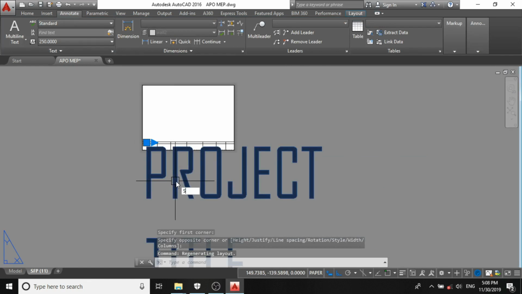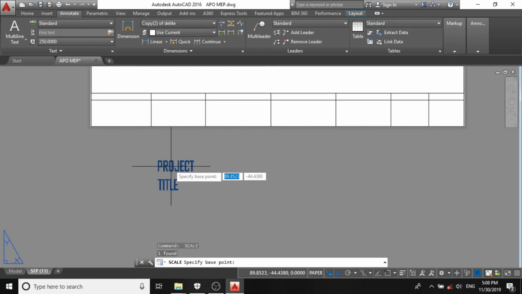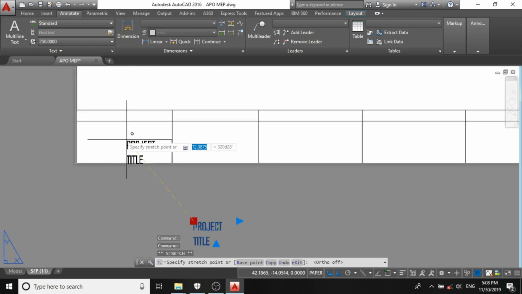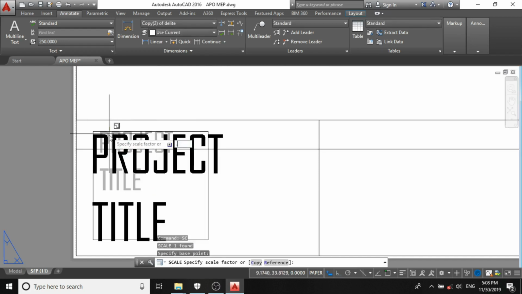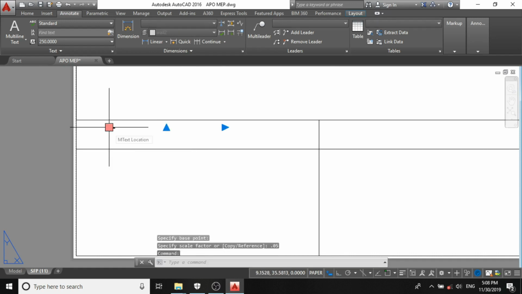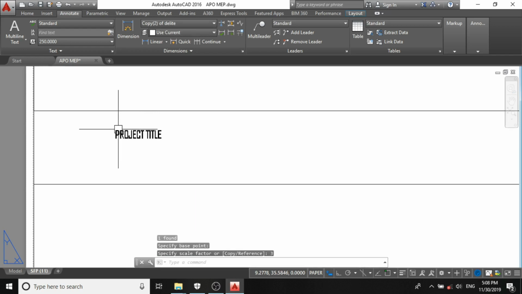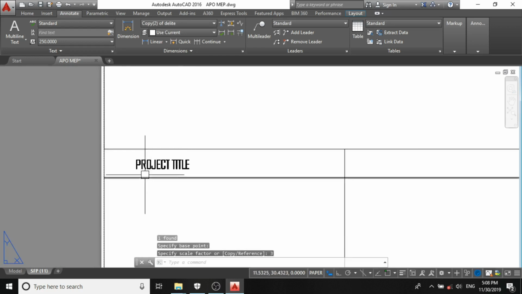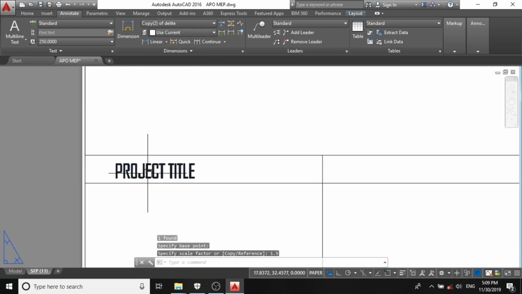Now, SC, 0.05, again 0.5. SC again, 0.05, too small. By pressing spacebar, it means you are repeating an operation, times 3. So scale it straight. Let's scale it again, 3 again, 1.5. Now it seems far better.